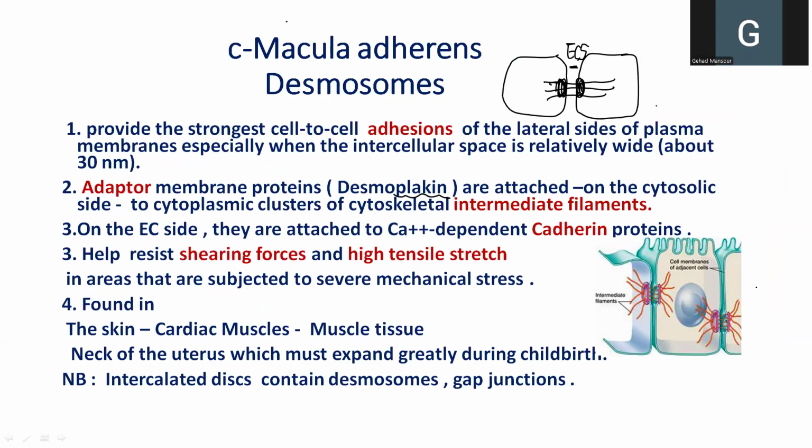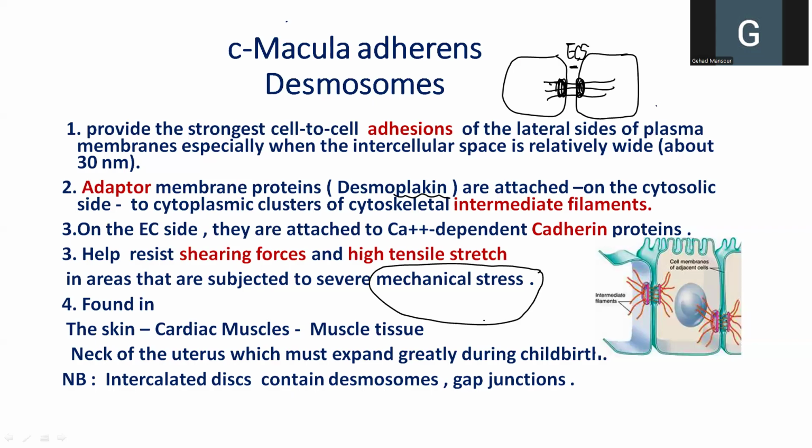Then there is similarity not only in structure between the three types of junctions, but there is also a similarity in function, meaning that they resist stretch, they resist tension, they resist friction, and they prevent separation of the cells. So all types of these junctions are present whenever we have mechanical stress. The general name you can give to high tension, high shearing forces, rubbing forces, all lies under the broad title of mechanical stress.